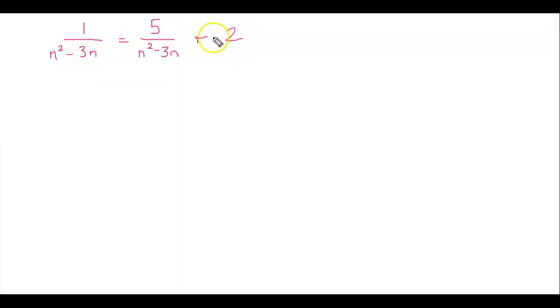We do want to remember adding a whole number. Whole numbers can always be written as a rational expression if we just write them over 1. So we do have a fraction to work with here, and we still want to multiply by the LCM of the denominators. Well, we got lucky. We have one denominator that's 1, and the other two denominators are exactly the same. So I'm not even going to bother to factor these out because they have the same denominator. I know that's going to be the least common multiple.